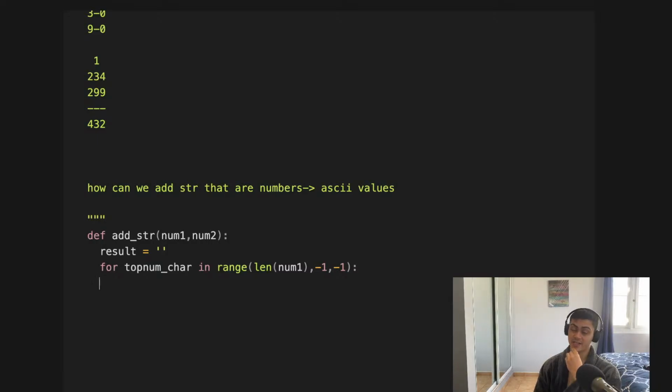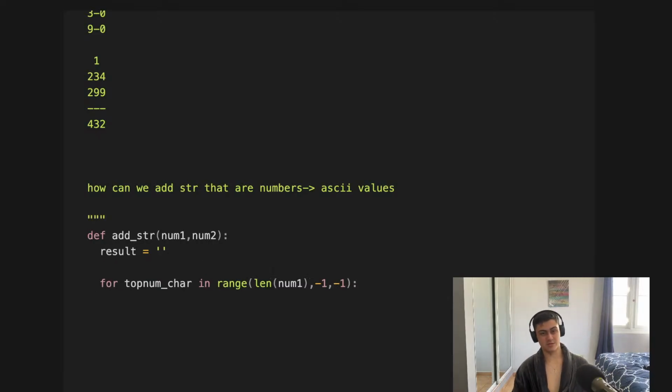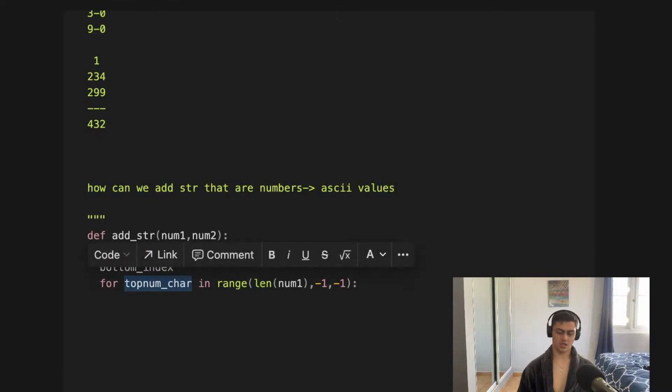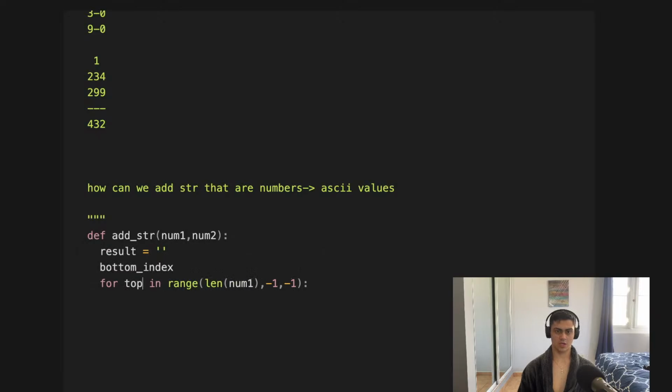I could do it by counter, right? So I could just do an index of num2. So bottom. I just do num top index.